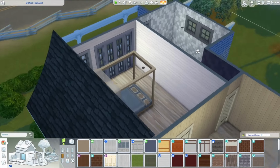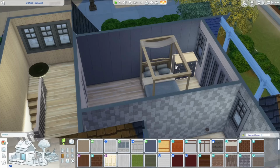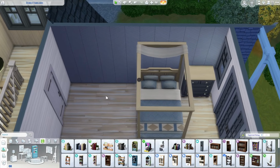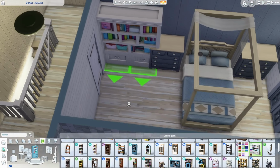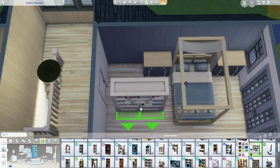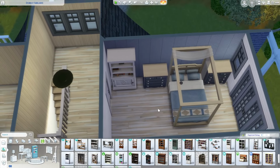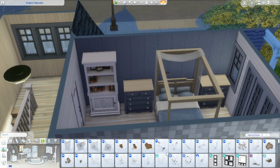Now, because I can, I think I might go with this white paneling on these walls, but then bring some more depth to this wall by going with the slightly busier pattern in the darker blue, and then breaking this up with a bookshelf and some other dresser, I think. Now, when I was prepping for this, it looks like I used this bookshelf, but it doesn't fit, so I don't know what I did. Maybe I'll just use this one from Cats and Dogs instead. There, I think the white breaks that up nicely, and I'll grab some pictures over here.